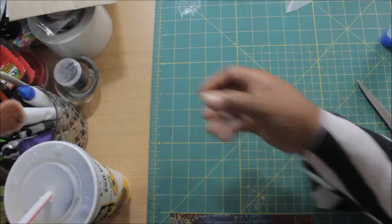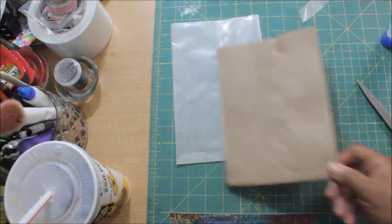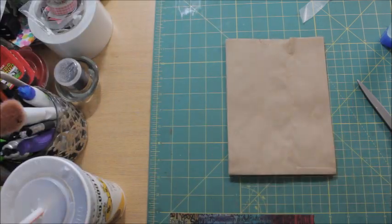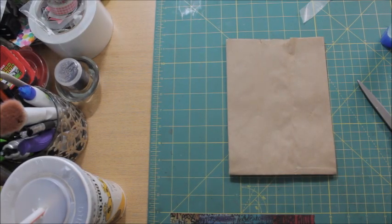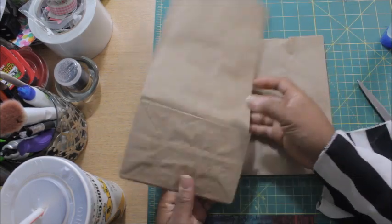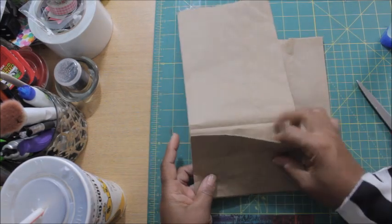Next, we're going to do this paper bag right here. Let me move this bag out the way. We're going to do this paper bag, and I don't know what size these bags are, but it'll work for any size bag. I got these at a grocery store, any old grocery store, and they're just the brown paper bags.